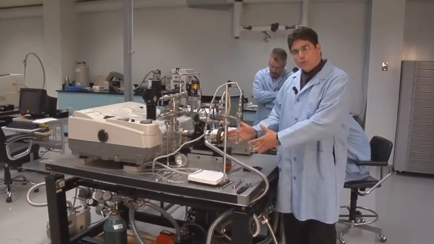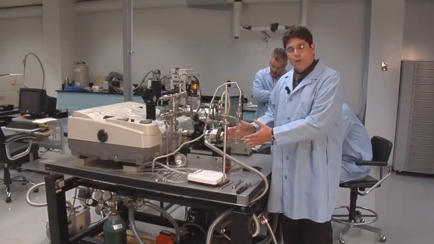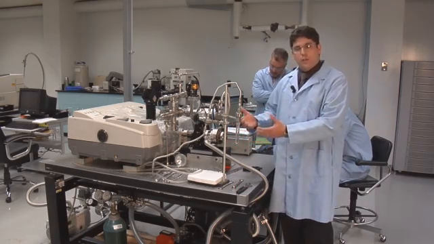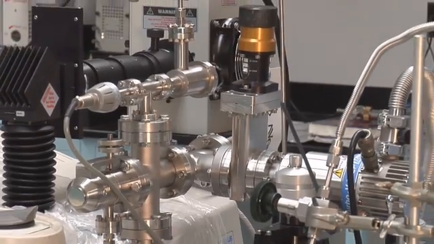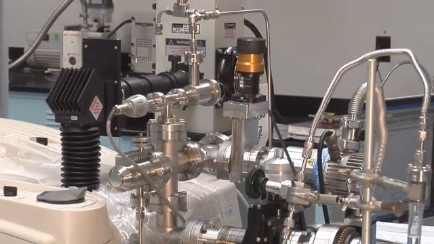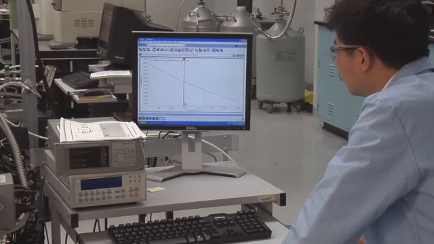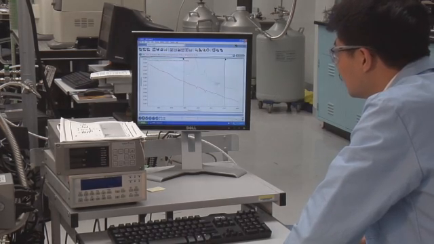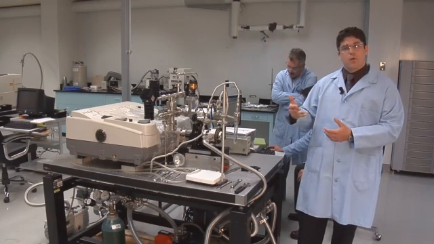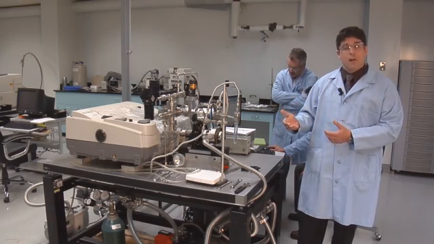We've designed a special system here that allows us to control the atmosphere for the reactions that we run, so we can control the amount of CO2 that we use during reactions. And then we use what's called Fourier transform infrared spectroscopy to monitor the reaction and to look at the disappearance of carbon dioxide and the appearance of the products that we make, things like methanol and methane.